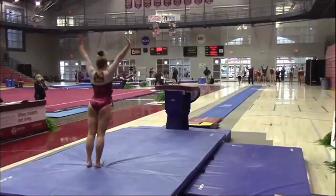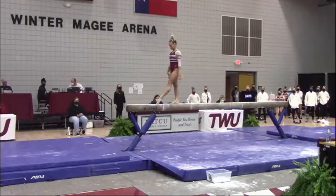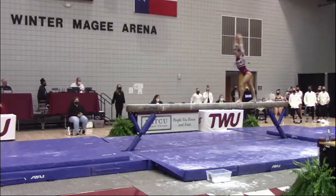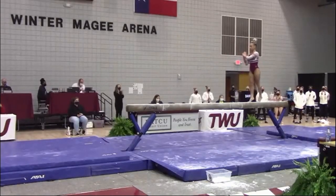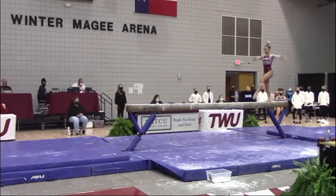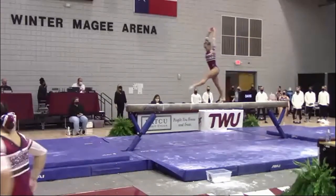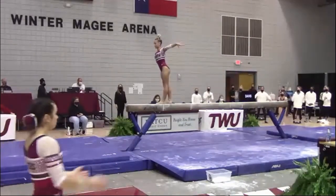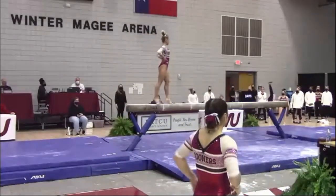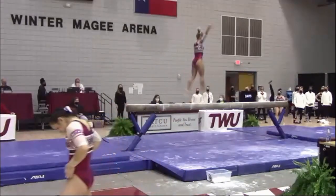As Huff just finished on the vault. Now we'll see Davis. She was finally able to make that run. Right, third time's a charm. Davis, elegantly. Yeah, she's very light on her feet, and it just looks like it flows super well. Yeah, when she does beam, you can definitely tell.